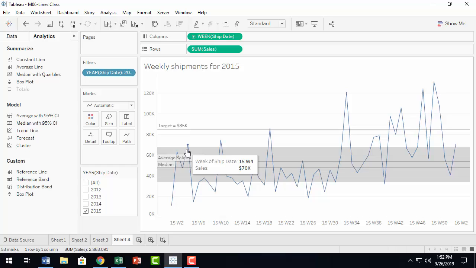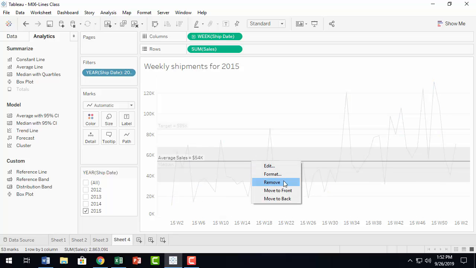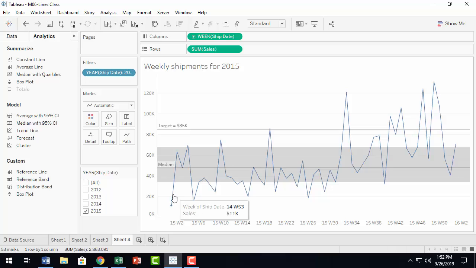But here we are trying to understand what these reference lines are. So maybe if you do this, then we can remove the average from there. Okay. So you have median, then on the lower side we have lower quartile, and on the higher side you have upper quartile. So are you all familiar with what those terminologies mean? Quartiles? Anybody who's not?